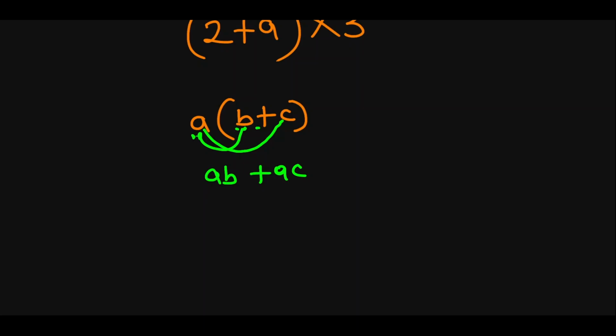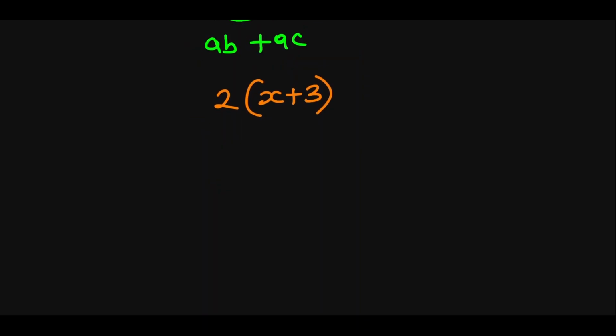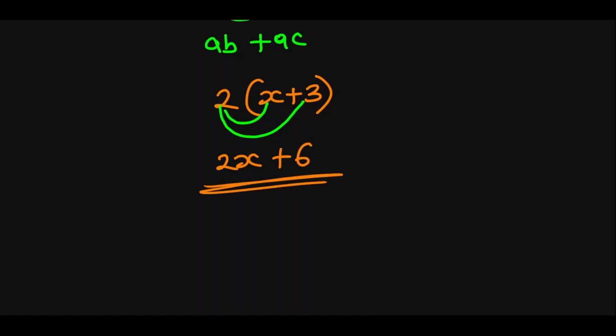Let's take an example of the distributive law. Then we look at all the scenarios of how to remove brackets. So look at this first example. 2(x + 3). Now, based on the distributive law, we are going to multiply 2 and x first. Then we multiply 2 and plus 3 next. So 2 and x gives us 2x. Then 2 times plus 3 gives us plus 6. So this will be the answer. So the distributive law is very, very easy.